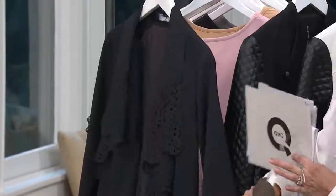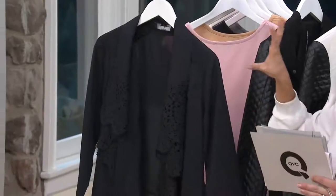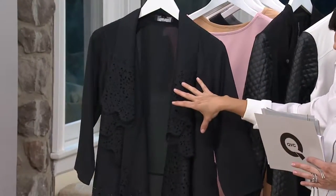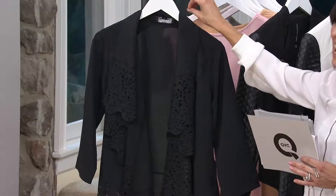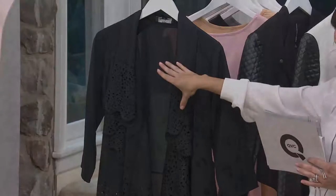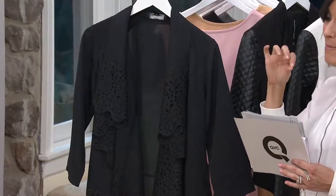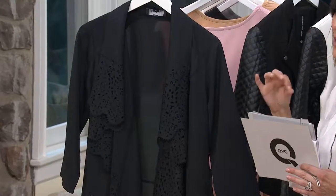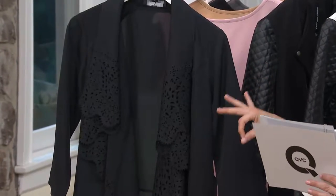For the black version — let's put on the Diamondique ring, do the Diamondique ear climber, white tank, white pants, and the black over it. Smoke out your eye and do a nude lip. You're doing sexy but not showing bare skin, alluring but not uncomfortable and not trying too hard.